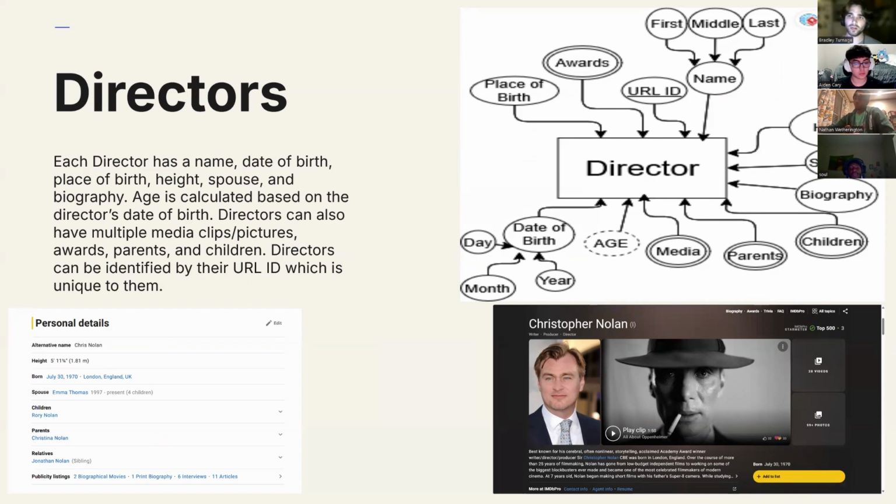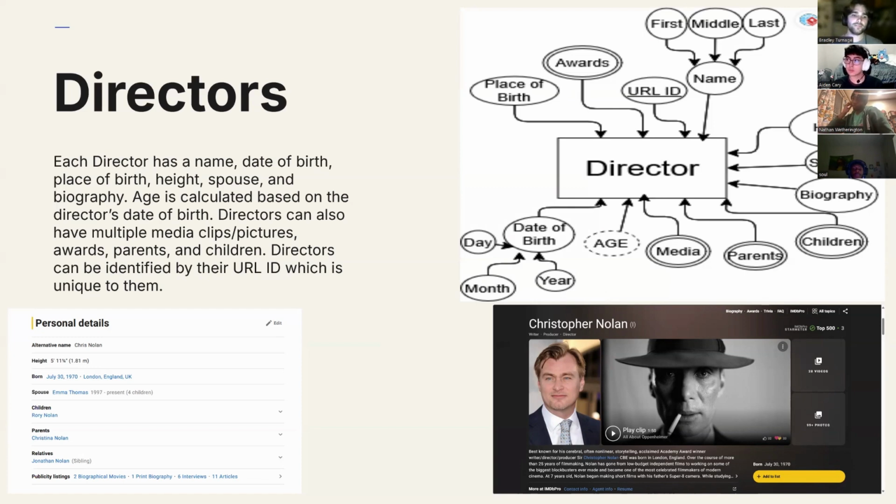They're both made up of their different parts. Then we move on to the age, which is calculated again based on the director's date of birth. Directors can also have multiple media clips, awards, parents, children. Directors can be identified by their URL ID, which is unique to them as well.